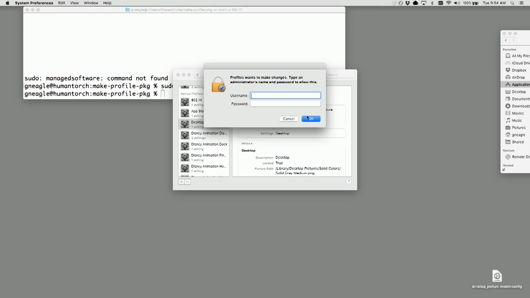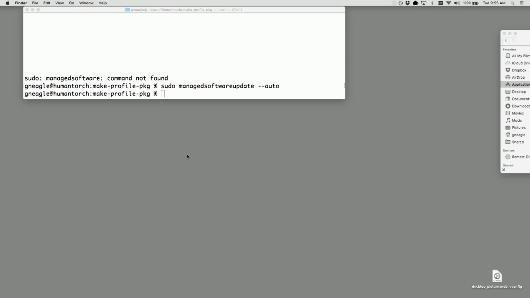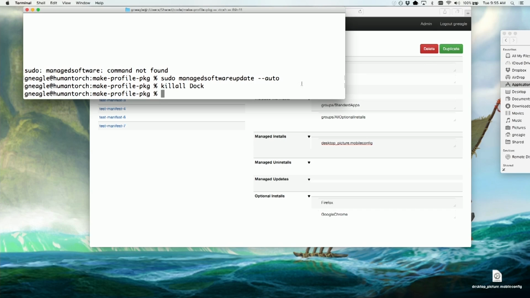I don't have an admin username and password. Oh, wait, I do, because the guy that was helping me, I was watching as he was typing it. So let's see. I hope they didn't change the password recently, because it's the one I remember looking at. And it's gone. And still my desktop doesn't change back. Well, if I were to log out and log back in, my desktop would come back. But it actually turns out that I could just kill the Dock, so we don't have to do the whole logout. And so my desktop picture that I had before comes back.